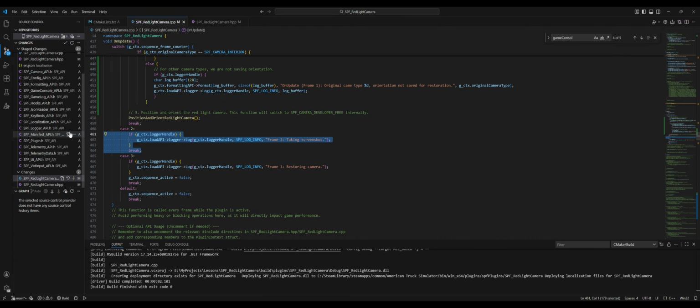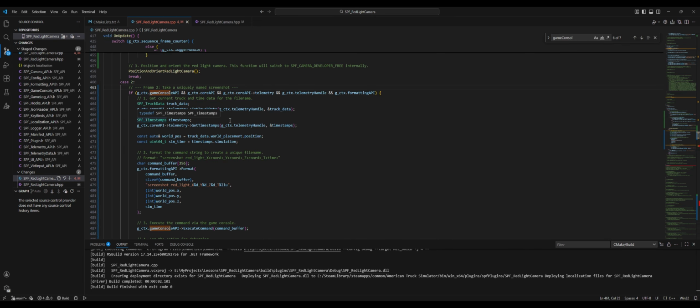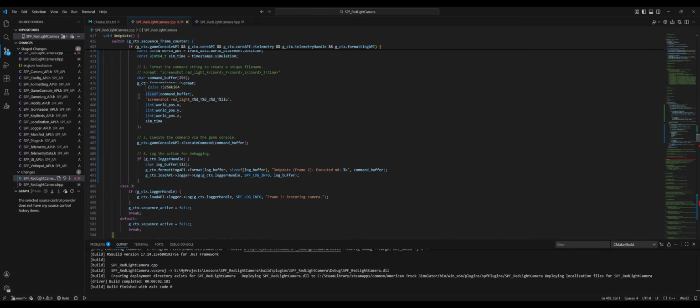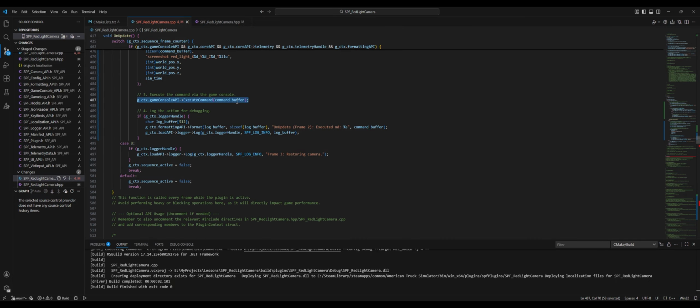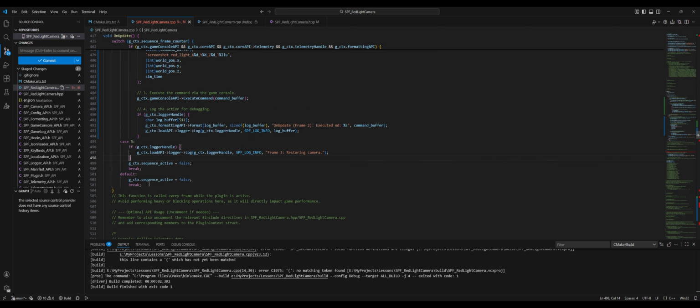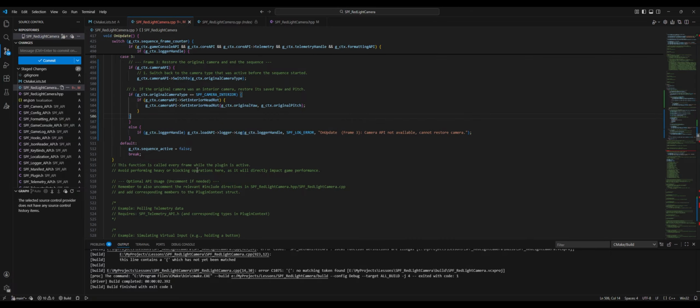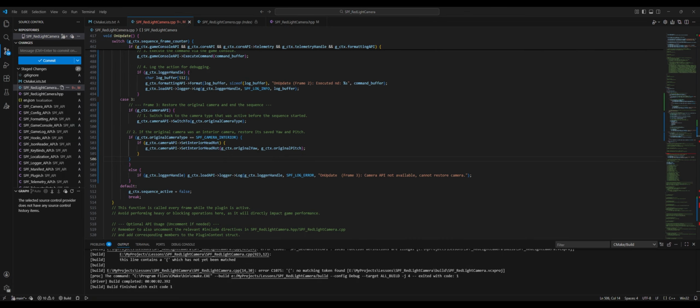To make sure every file has a unique name, we'll build it from a few parts. The name will look something like this: red_coordinates_gametime. For this, we'll get the truck's coordinates and the in-game time from telemetry and use them to create the command string, which we will then pass to game console API -> execute command. In case 3, we restore the camera to its original state using the saved data and disable the sequence by resetting the sequence_active flag. The on gameplay events function remains the same. It catches the fine event we need and kicks off this whole sequence.